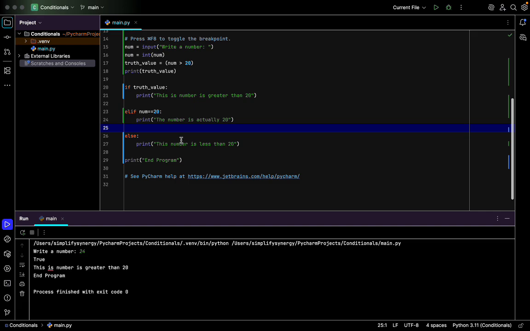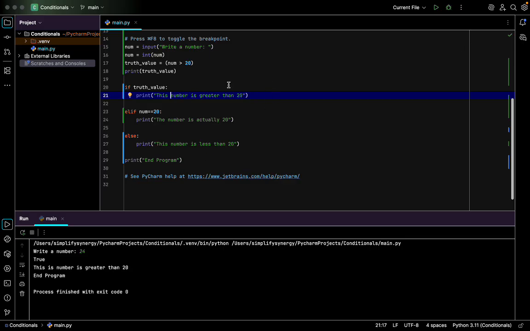Okay, all right. So this is what it says. This is the first one. This number is greater than 20. This is also something to show, because I made a mistake here. Of course, the computer will not change what I wrote. It's going to do exactly what I said. This number is greater than 20. And let's test the final one.